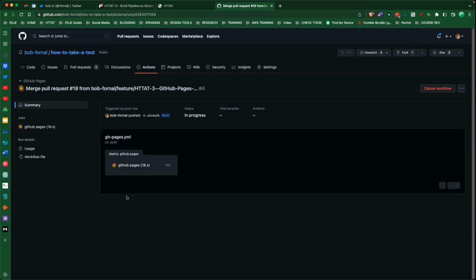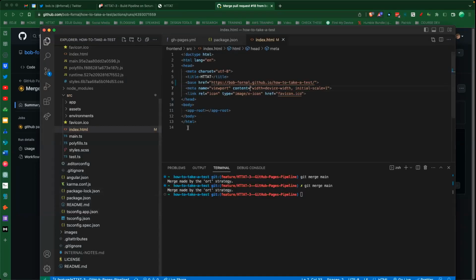So about 30, 40 seconds after this one's finished, we can check our page. If we keep our fingers crossed. That was my thought immediately, that it probably has to do with that base href, but I thought I was smart enough to save the file. And watch, I'll have injected some weird character or something, hit the wrong key previously and didn't look at it. Close enough. So maybe we should take a quick look at it just to make sure. Yeah, so that looks right at the moment. We didn't inject anything else accidentally and make this not a normal HTML page, so that's good.